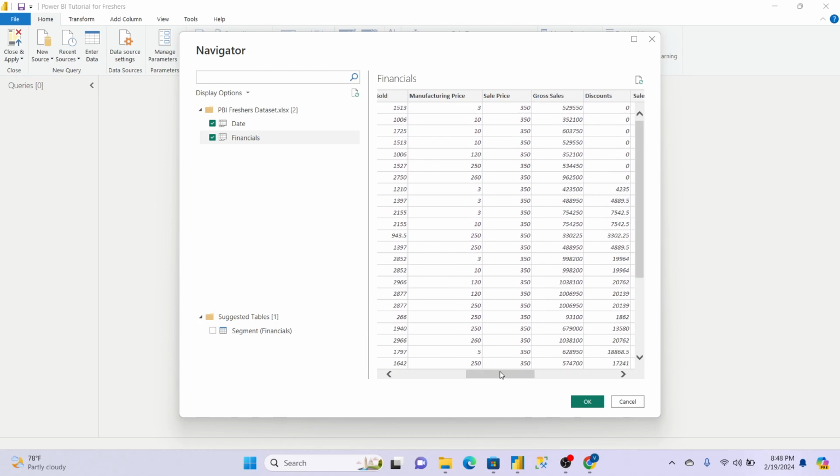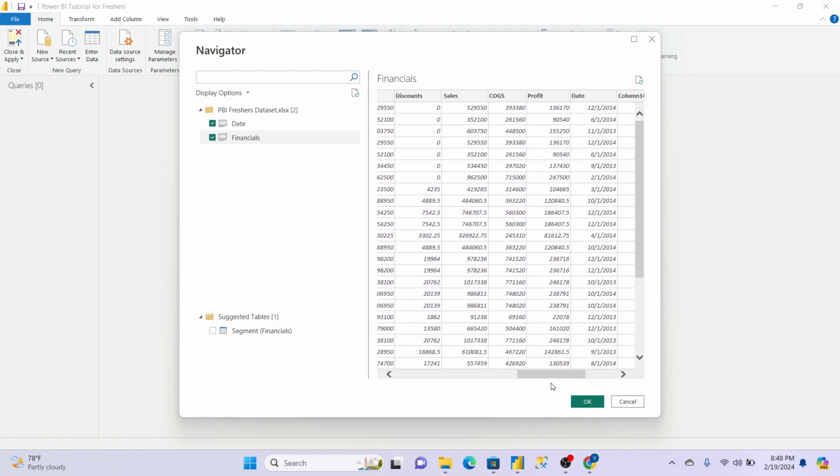Then discount, gross sales. Then profit, you are able to see how much it was. Then COGS. If you are not able to understand the full form of COGS, directly go to Google. There are many sites like investing.com, Moneycontrol, Ticker, everything.